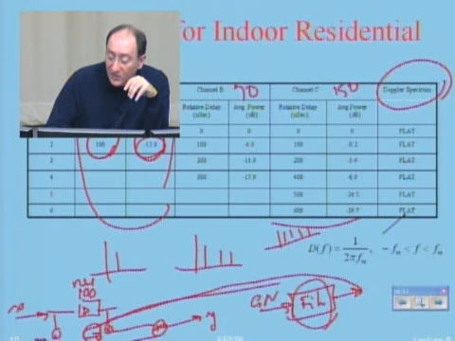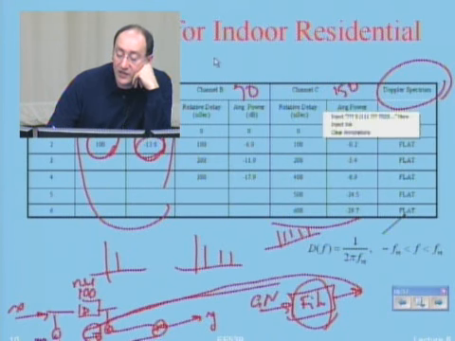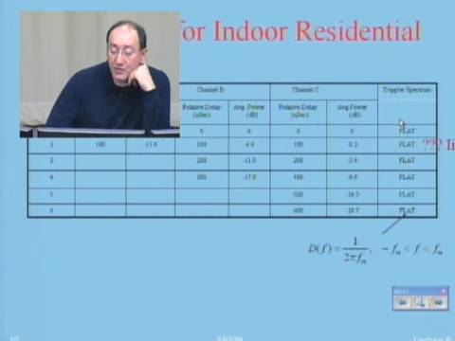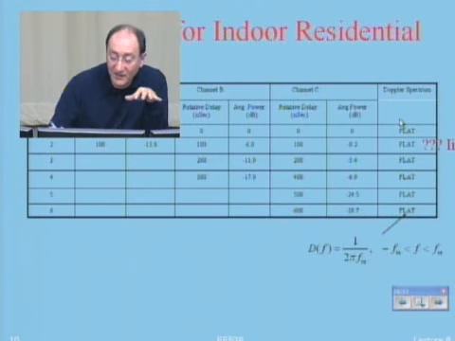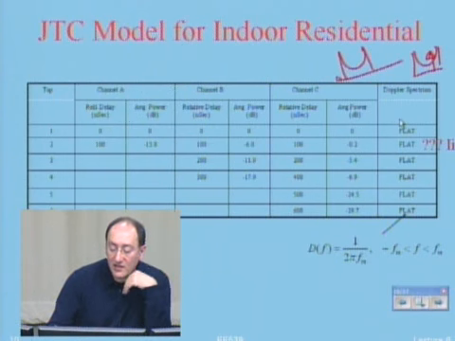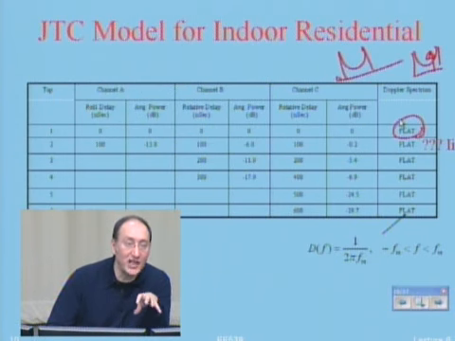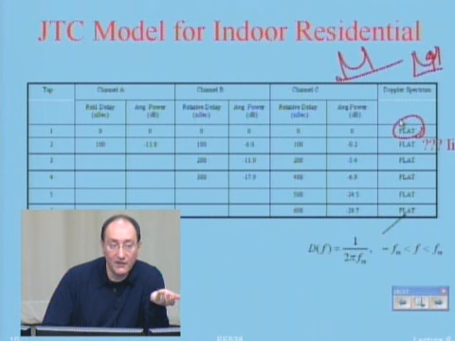What is the specification of this filter? It's flat. In the indoor areas, according to who? According to the JTC model. But for the GSM model, it was not flat. It was Ricean, which was this, or Rayleigh, which was like this. So these are the specifications of simulation for each tap. That's the type of filter that you use for the simulation.